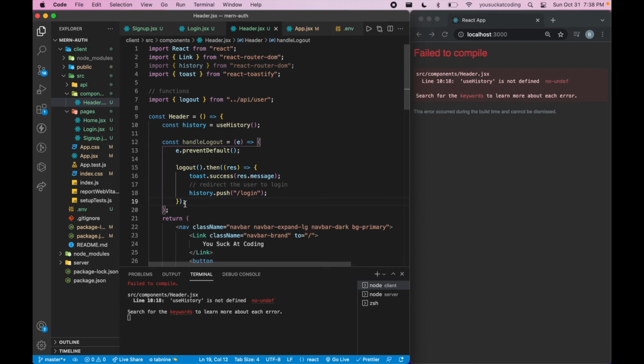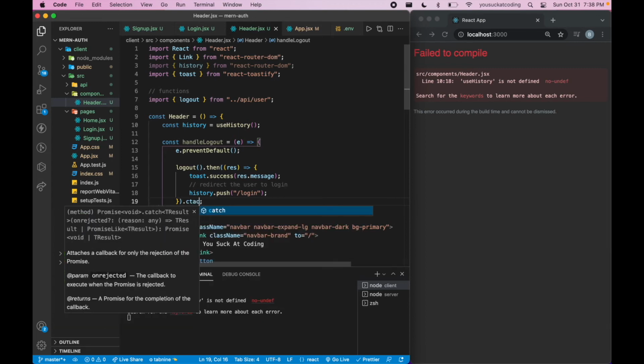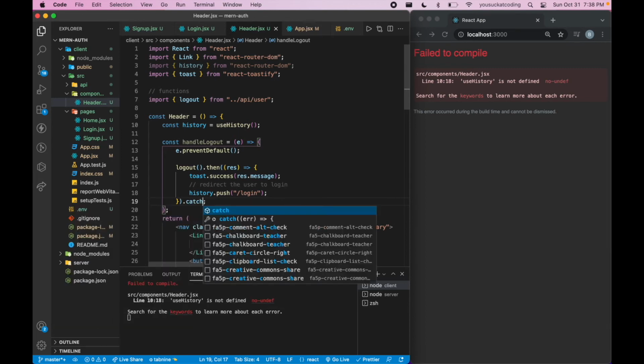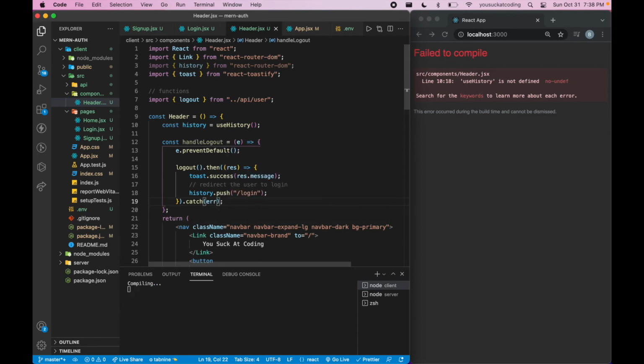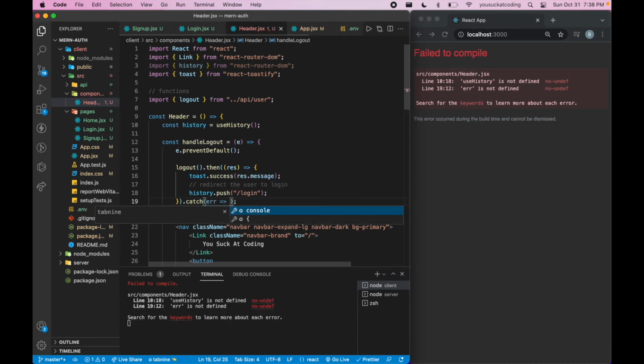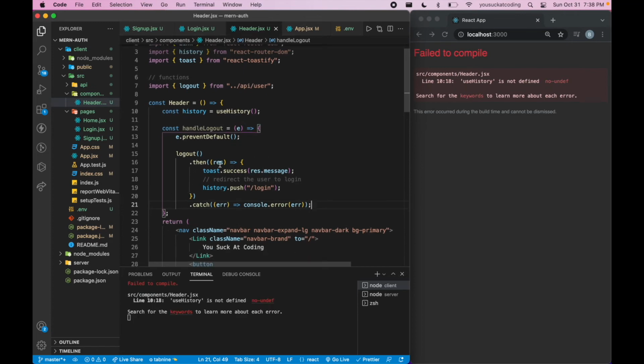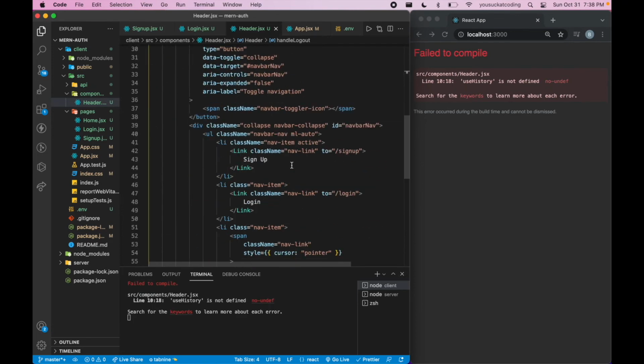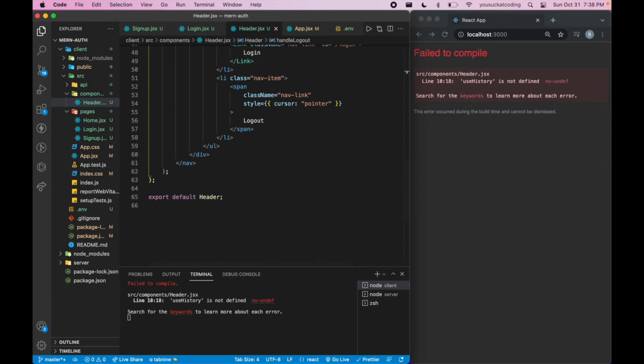If there's an error, the way to handle it is .catch after the .then, and since this is a logout, you can simply do a console log for the error, and that should be fine.